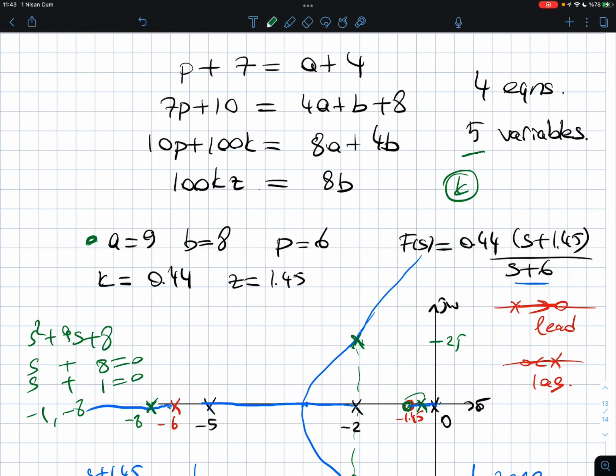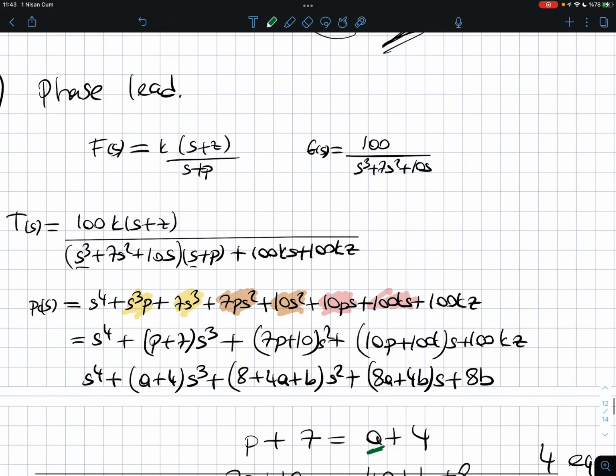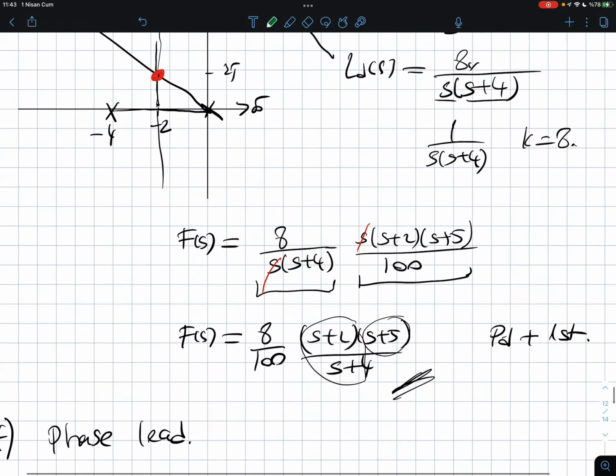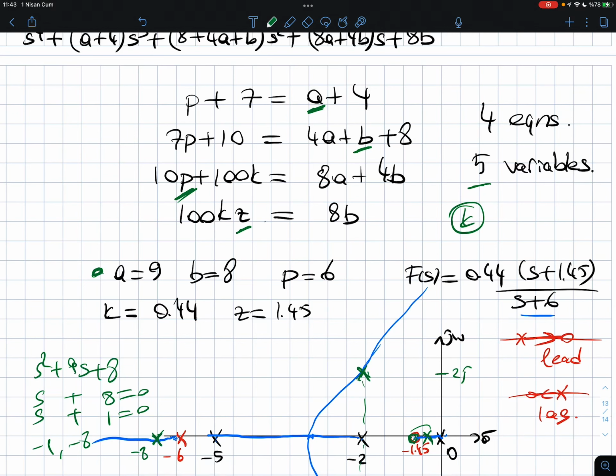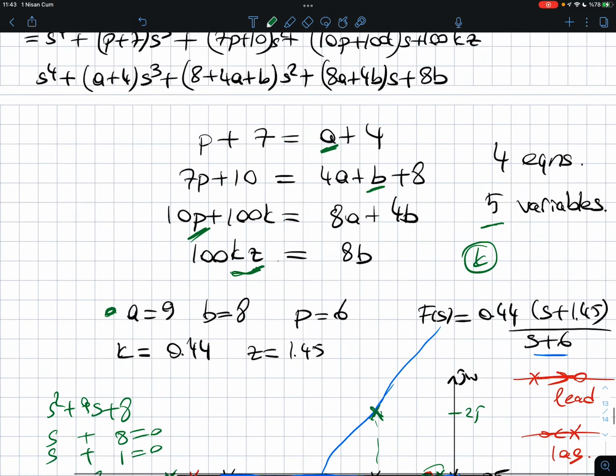We can use that. For example, you can choose k to be the free variable here and try to work out what a, b, z, and p look like in terms of k. Now, of course this is not that straightforward, you have to work for this a little bit. And this is also not a good example because we have a phase lead controller. If we would define this a bit more like the PID controllers, then this task becomes really easy because we have used poles and zeros, we have multiplication of KZ, which is not linear, but everything else seems alright in this case because the only non-linearity is because of the K and Z multiplication here. So you can work out what K looks like. It's a bit of work, but you can do that.